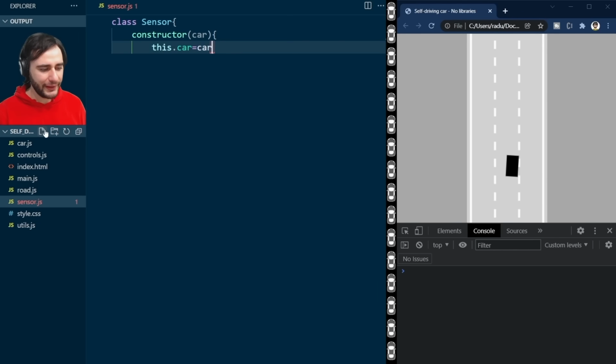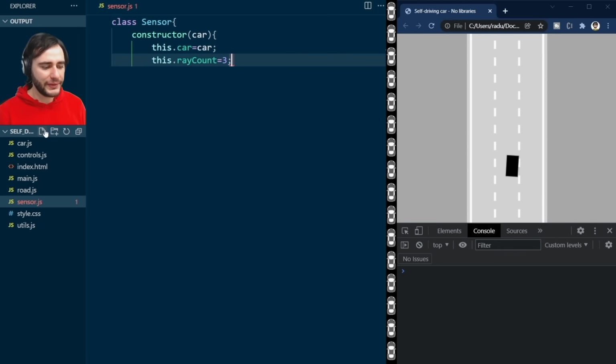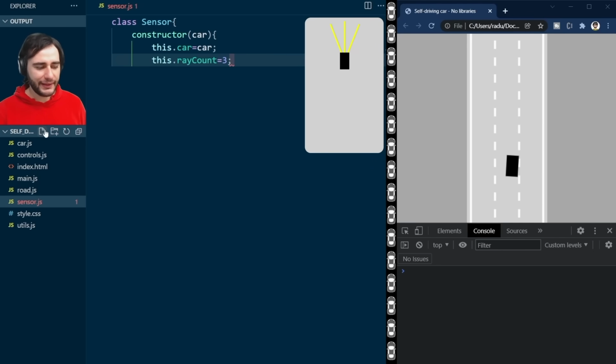So let's store here the car, and other attributes will be the ray count. So our sensor will cast rays in different directions, and let's just have 3 of these rays for now, and then the ray length. So usually sensors like this have a range after which they don't work anymore. So if they don't sense anything in this 100 pixels range, then they can't see beyond that.